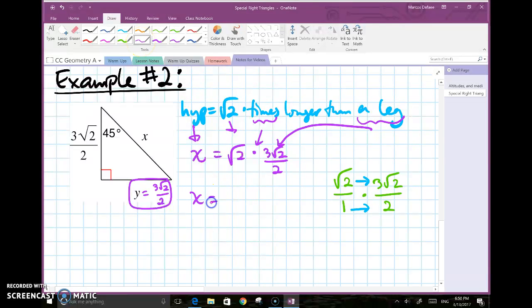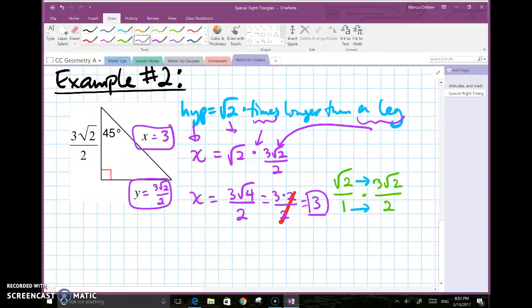We get x is equal to 3 radical 4 over 2, which when you look at that radical 4, that's a perfect square. So this is now 3 times 2 over 2. And then these two 2's eliminate, and I'm left with my answer, which is 3. Pretty simple answer considering the fraction that I had to work with. So my x value is a 3. And with that, this question is now done.